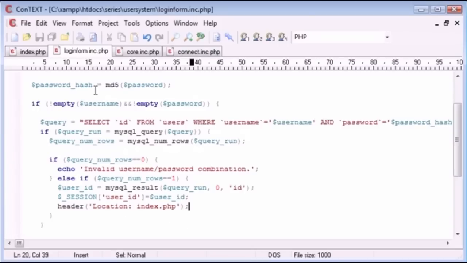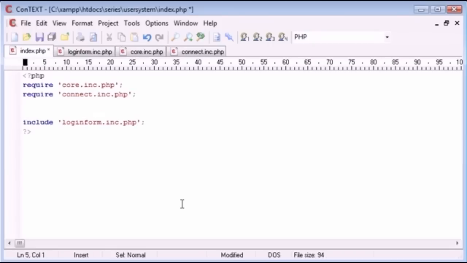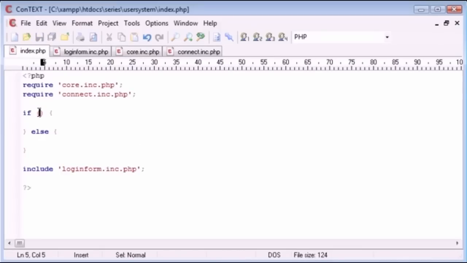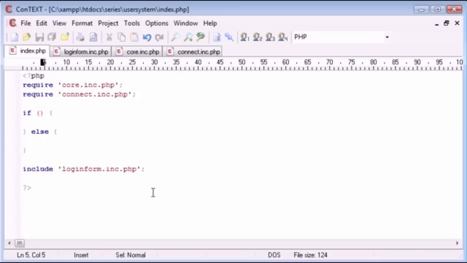Let's just go back to our index.php page, and we will create an if statement else, and then down here, we'll ignore this for now, let's assume that a session called user ID has been set and it isn't empty. Now this means that the user has logged in, because it means that we've gone through the process of setting this to the user ID of the correct user that's logged in, or the user that's correctly entered their details.